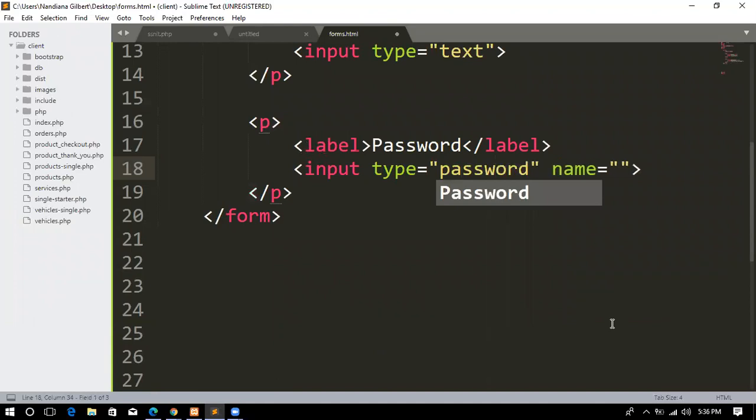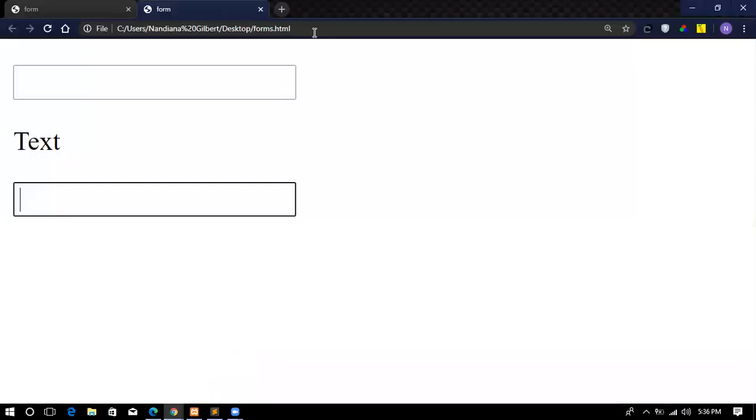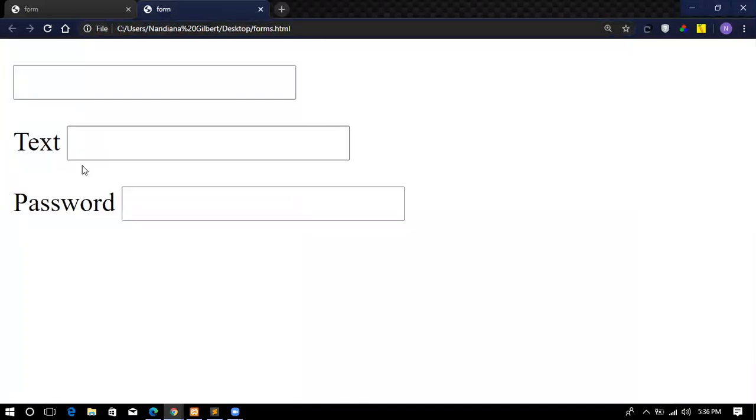Just like this. We've not gotten up to where we want to use the name, so pardon me if you see a name appearing and I'm cleaning it. It has useful uses, but for our tutorial today, we may not need it. That's why I'm cleaning it. So let me save this password, then move to the browser. Then let me refresh. Okay, so I have password and I have text here.